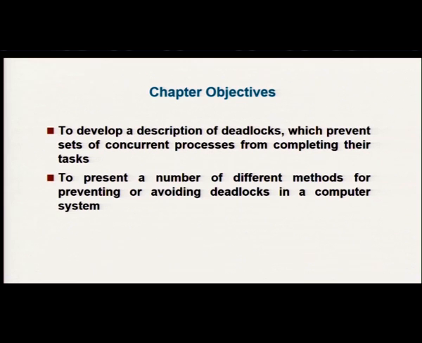Limited number of resources, multiple processes, multitasks, multiple users. It's all the case of ensuring that the system gives very good response time to all, minimizes the waiting time, but this condition is very special, and that's the reason why we need to describe what is called deadlock very carefully. To present a number of different methods for preventing or avoiding deadlocks in a computer system.